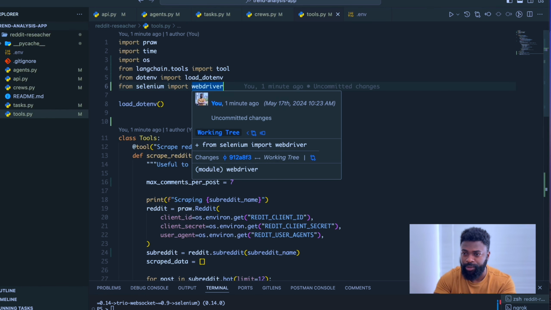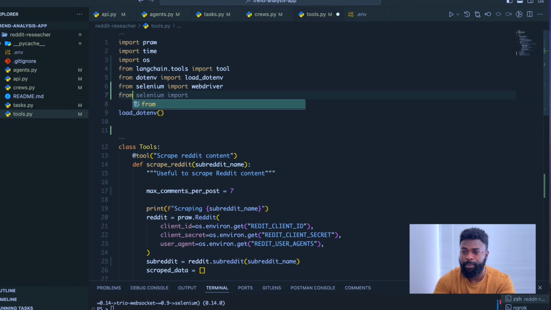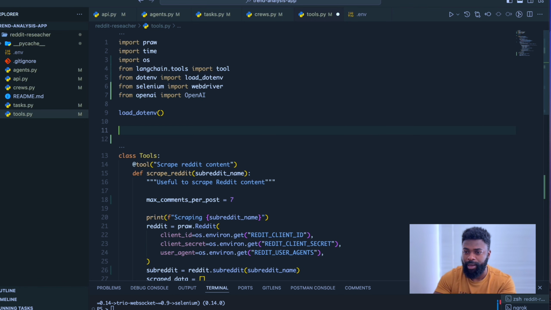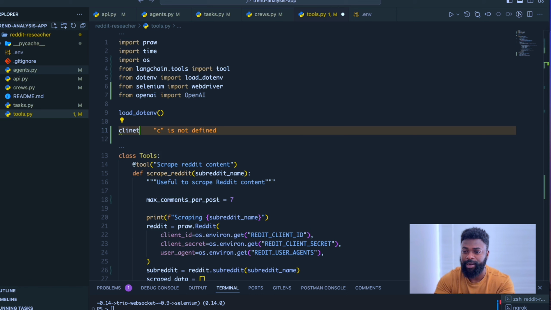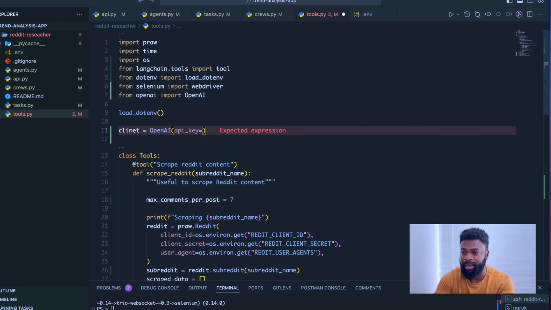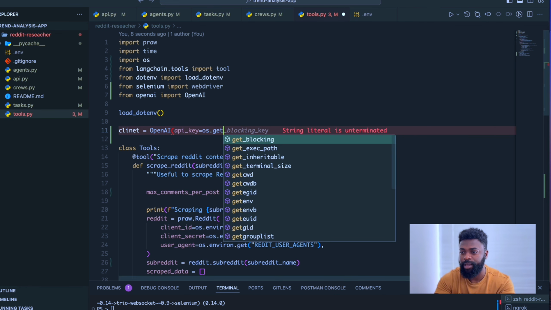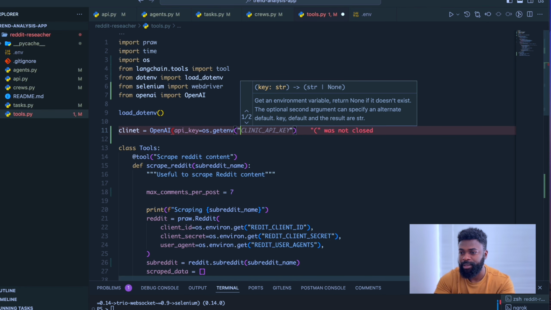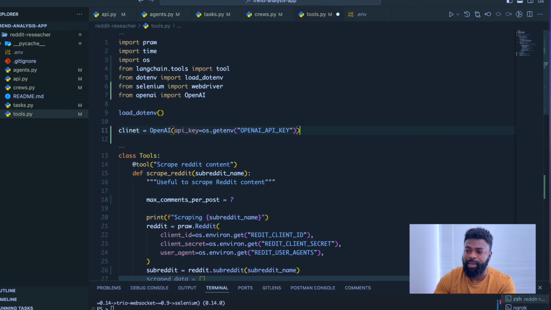All right guys, we also need to import one more package from OpenAI. Import OpenAI. And what we are going to do with it is define a client and equate it to OpenAI. Over here, it needs a property called API key, and we're just going to equate this to os.getenv, and we just need to pass the OpenAI API key that we created earlier. Just import it right here and assign it to client.